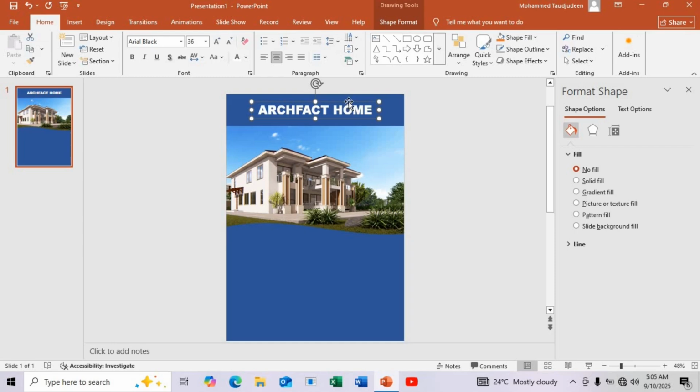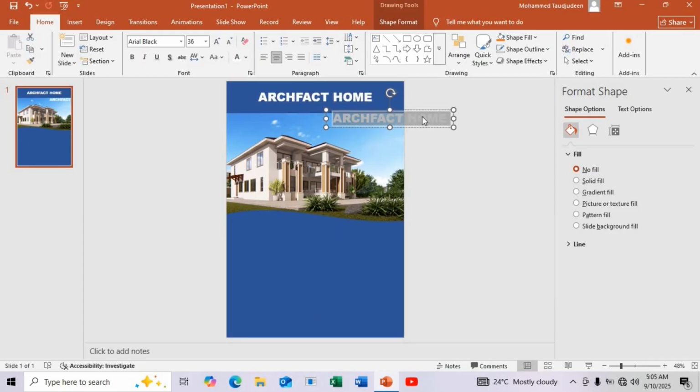And again, I would like to insert another text box. But to go again to insert the text box is a long procedure. I just have to duplicate this one by pressing and holding the control key and dragging to duplicate it. So I just have to edit the text in there. So I'm going to change that one to home of all texturing designs. Oops, I can't spell correctly. I just have to change this one.